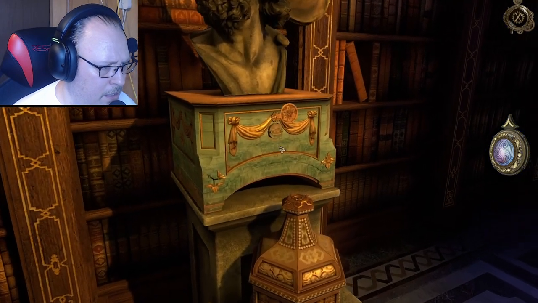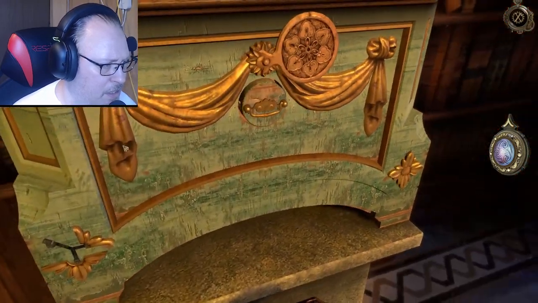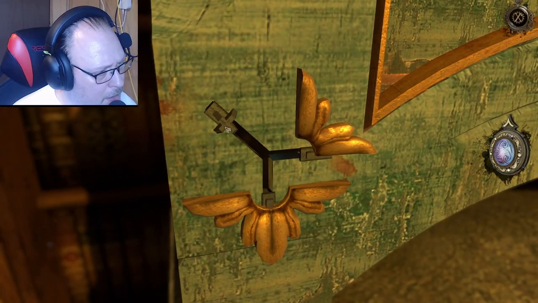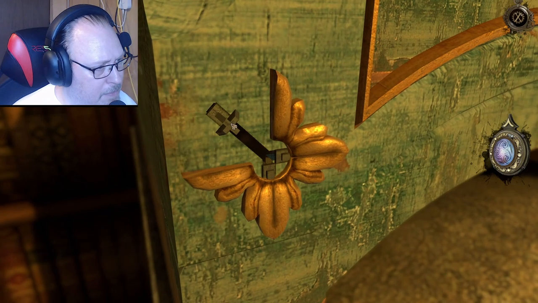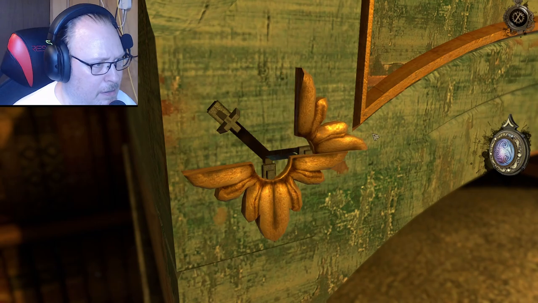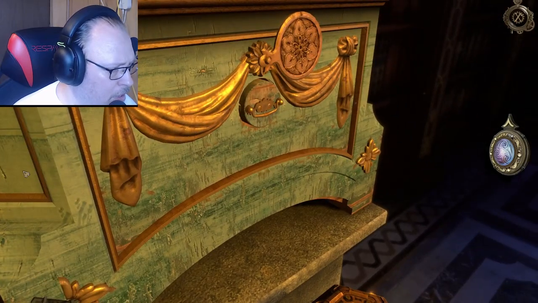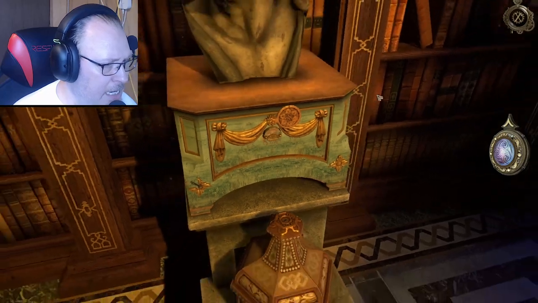Maybe? Is there more to this, perhaps? No, it doesn't look like it. Oh, wait. Maybe there is. Hold on. What's this? Oh, there we go. It's missing something here. It's missing a piece. Okay. All right. Well, where's the missing piece?